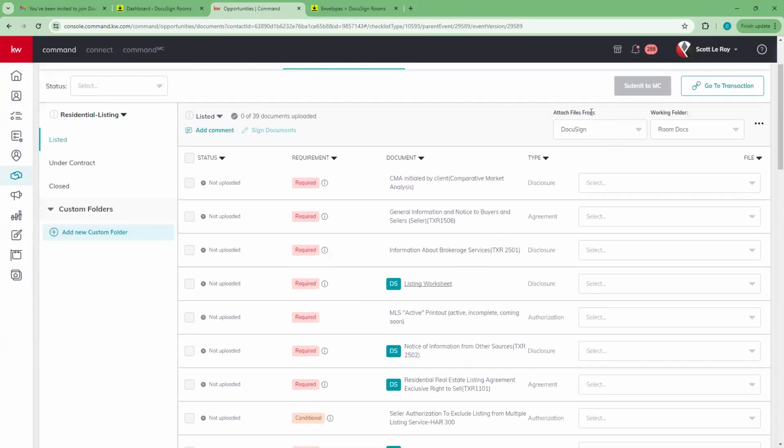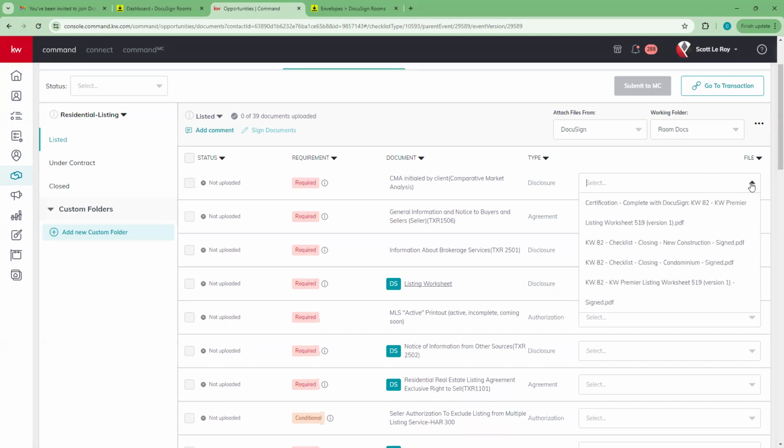And now we have the ability to attach our files right from DocuSign. So it's going to now give you that option. See how now this has changed, whereas prior we only had that button to say upload from your computer. Now we have this drop down, and it's coming from our room documents.